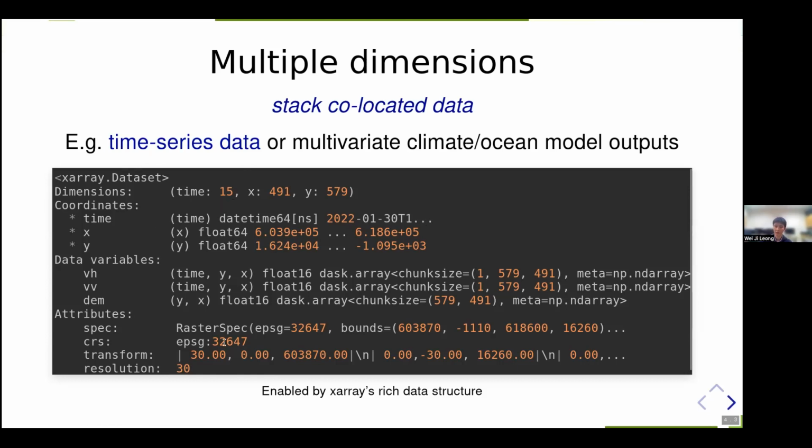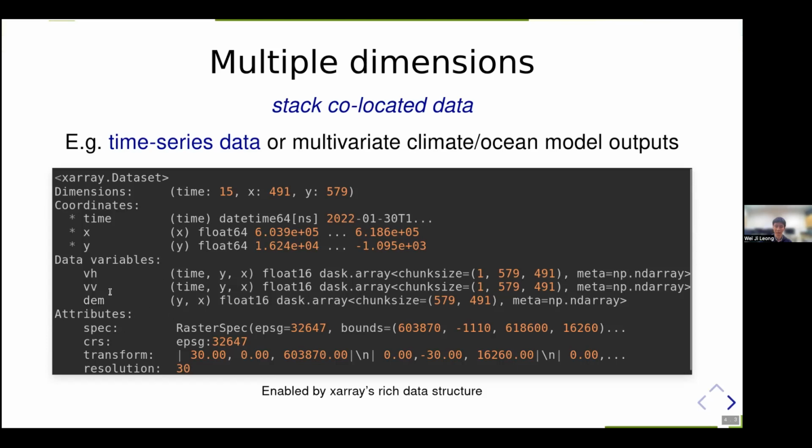So in this case, this example shows a Sentinel-1 time series data set. So that's different time dimensions, 15 time slices from 2020, from January to I don't know what date. And you can have different data variables or layers associated in this data cube. So the VH and VV dimensions. It also has ADN dimensions.